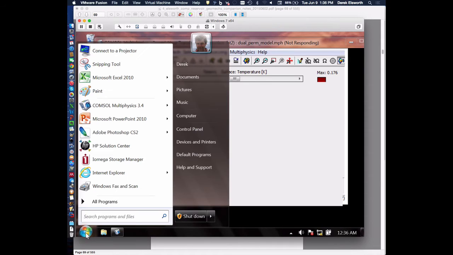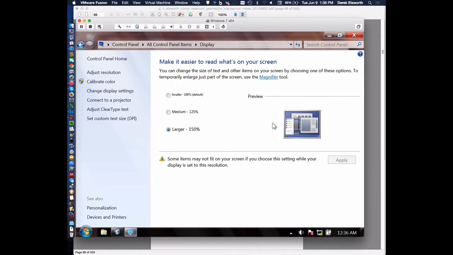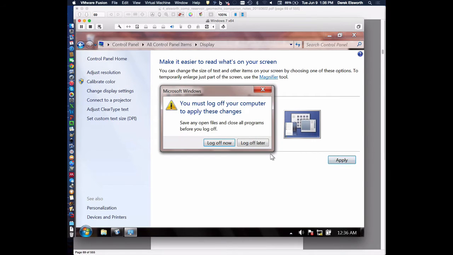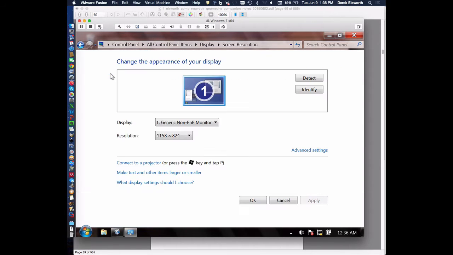I don't use PCs very much, but I guess this control panel is where you set the display characteristics. Let's see if that works. Just resolution, maybe it's that. Yeah. All right.